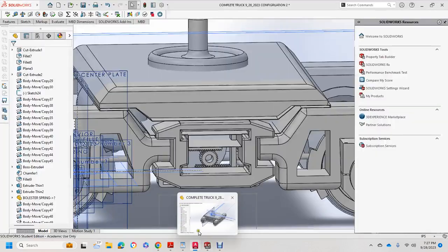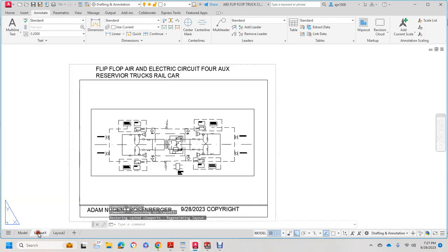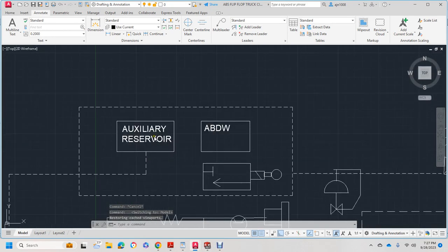So what we're going to look at now is a flip-flop circuit, a flip-flop air electrical circuit for auxiliary reservoirs on trucks of the rail car, which is brake rodless. This system is brake rodless. So we'll start on the corner. We have an auxiliary reservoir, which is on one side. Remember, it's on the truck, so there's two of them.